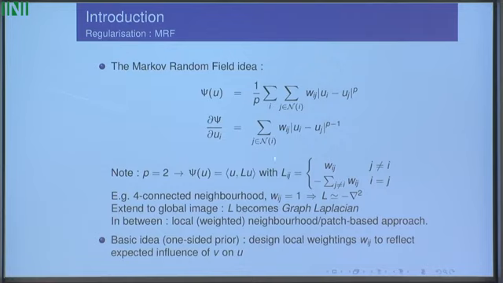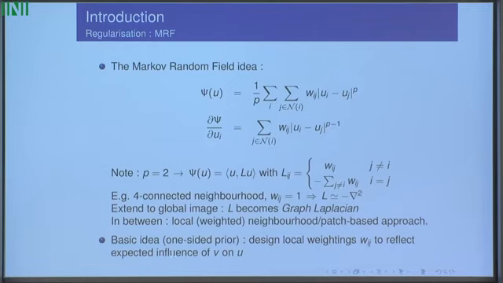So this prior is a kind of generalized Laplacian because it will have any constant function in its kernel. So for example, if you only use 4 connected neighbors and we use a weighting 1, we just obtain the discrete estimate of the Laplacian operator itself. But more generally, if we extend this neighborhood, e.g. to the total image, we have what's called the graph Laplacian. And in between this, we take some neighborhood, some local graph Laplacian or a patch-based approach.